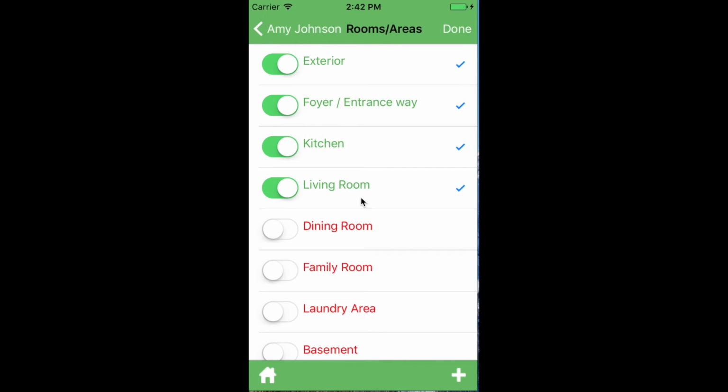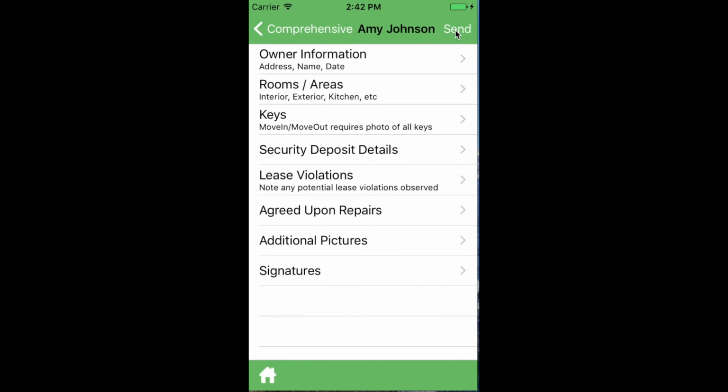Once you are finished noting the condition of each room and area, complete with any applicable comments and required pictures, you are ready to move on to completing the next sections of the walkthrough. Tap Done in the upper right-hand corner. This will bring you back to the main walkthrough screen. You'll tap into each walkthrough section to provide the requested information. The prompts along the way will help guide you with what information you should input.